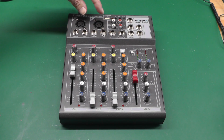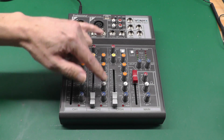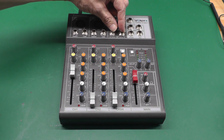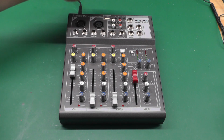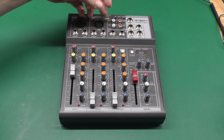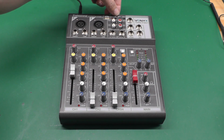It's got two XLR channels there for the microphones, channel 1 and 2. Channel 3 and 4 is actually a stereo channel. You've got two 1/4" jacks there in a stereo configuration. Got a tape interface there. You've got a USB. You can plug in MP3s on a little flash drive and play them directly into the desk here. So you've also got a play button and a skip forward, skip back button there.